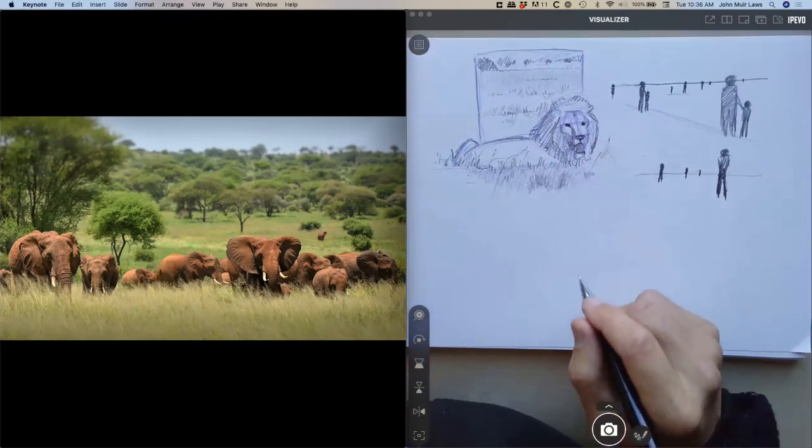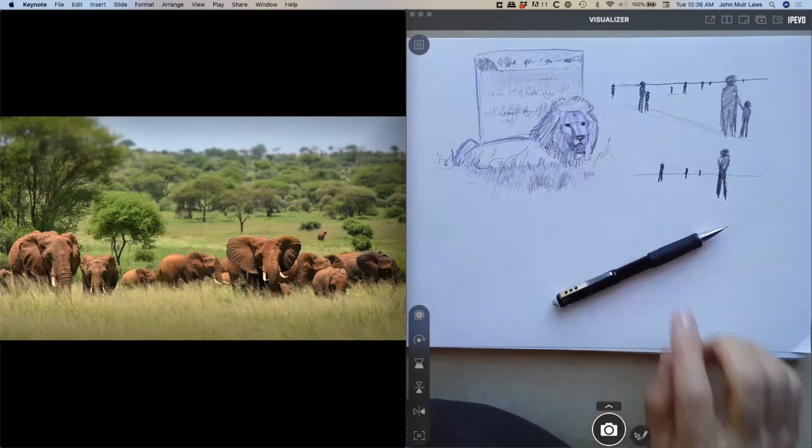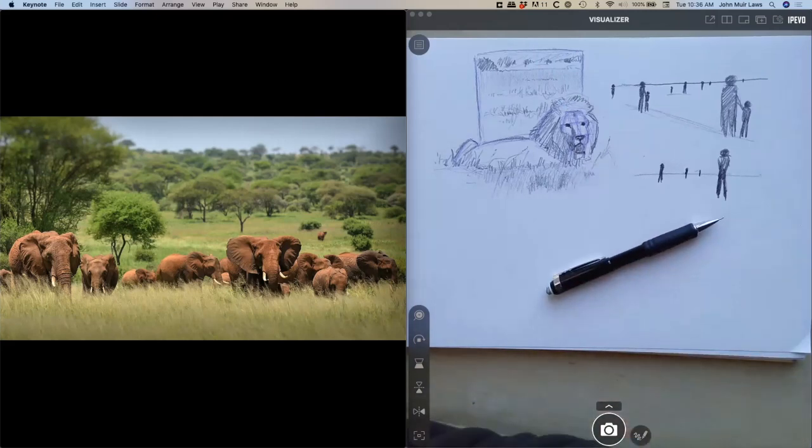Once I make that very simple observation of what part of these critters are lining up with each other, I now am in a place to take different sketches and put them together in a way that makes sense in terms of space. Let me give an example of this.